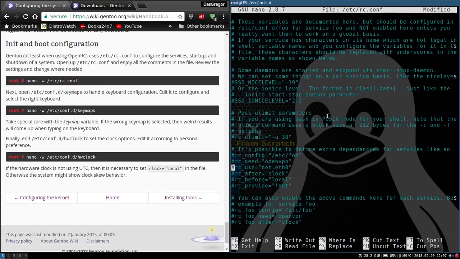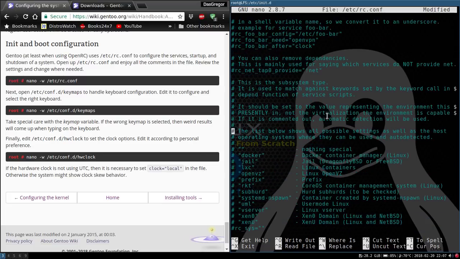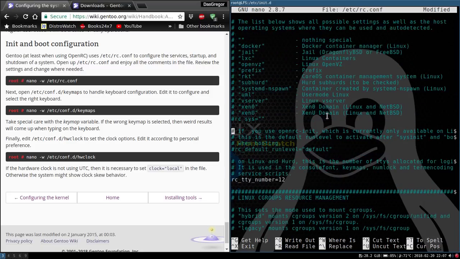There are certain issues here about defining dependency services as it gives here. Each one is up to you in regards to what might work best for your system. So we just scroll through here and take a look at things. Honestly, I do not think there's really anything else that we have to worry about.